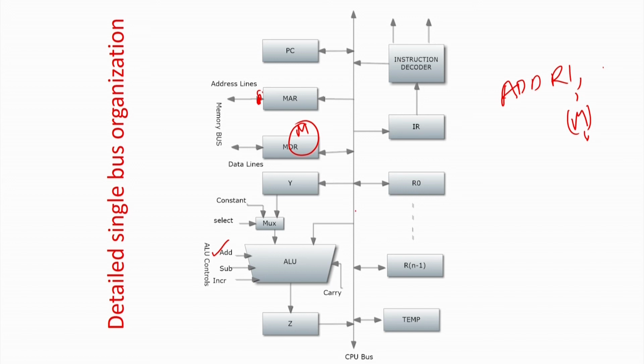Secondly, the value of M has to be put in Y, because at the next stage I am going to use the value of R1, which I will directly feed over this operand so that I can add. So in this step, you are going to take the value of MDR out and dump it at Y. The value of M will be dumped at Y. I will make add equal to 1 and select equal to 1, so that the value of M via Y can come to the ALU.